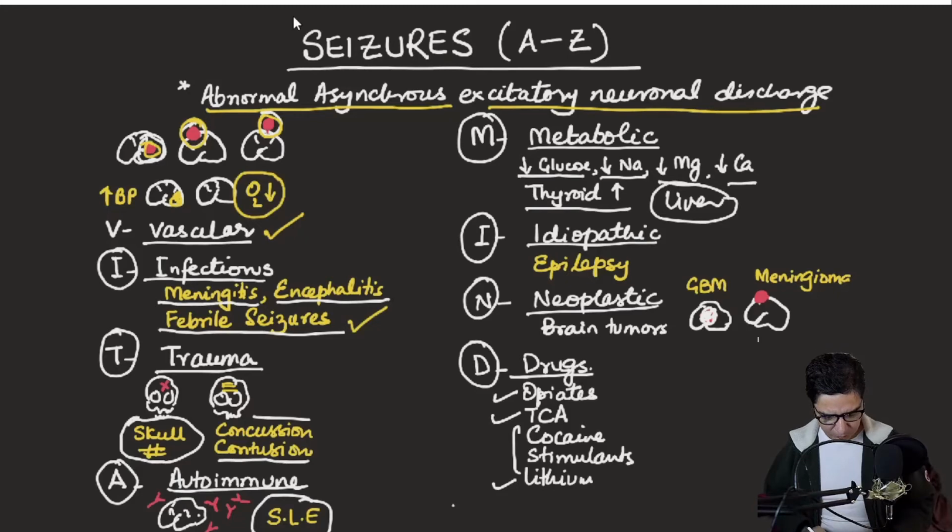Then the A of vitamin D stands for autoimmune. Autoimmune conditions are those conditions in which, because of some reasons, the body starts producing antibodies against its own cells. So these antibodies can attack different organs in the body. They can attack joints, liver, kidneys. Similarly, in certain autoimmune conditions, these antibodies can go and attack the brain cells.